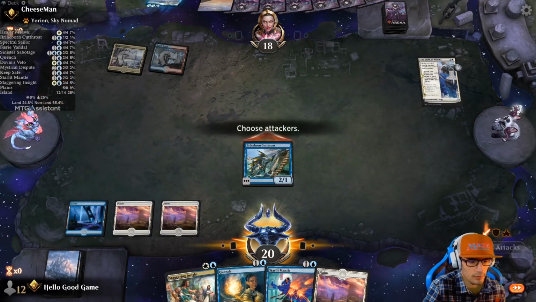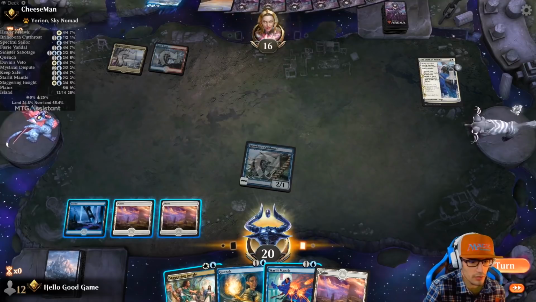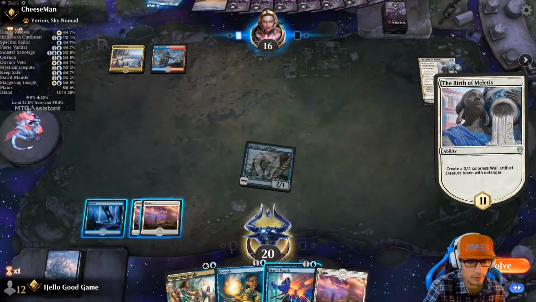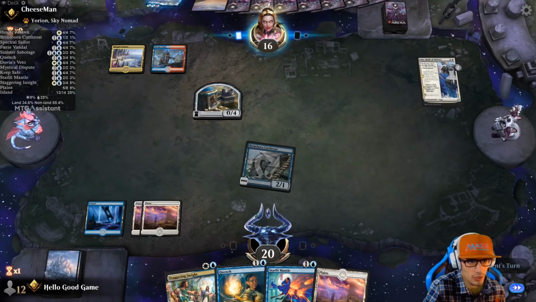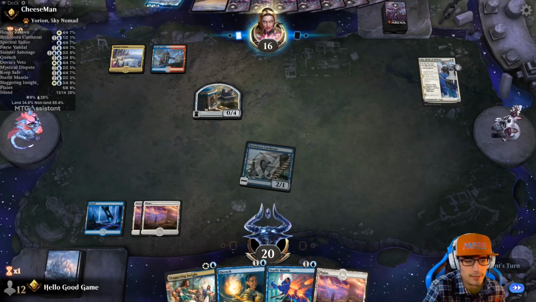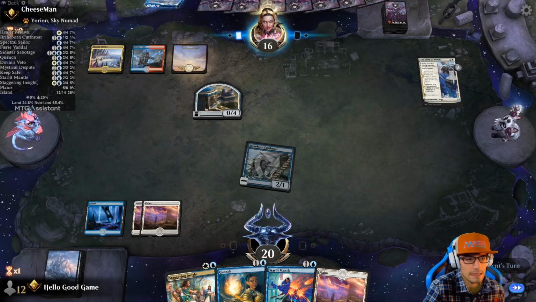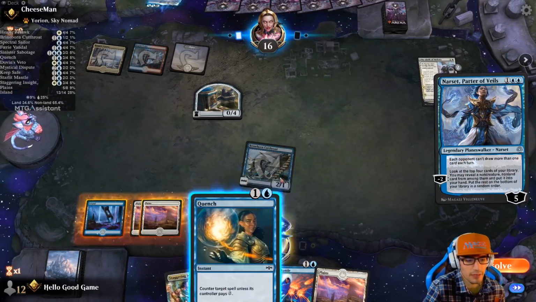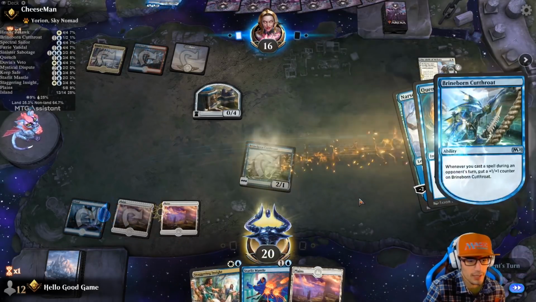So let's hold on, right? Let's try to draw another Plains and just protect it the old-fashioned way. Just an old-fashioned Cutthroat's not bad. It ticks up. It gets dangerous. Right? This is something we definitely would like to counter. Narset's OP.